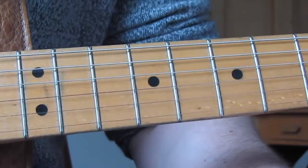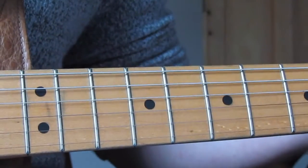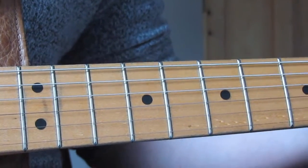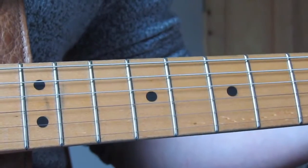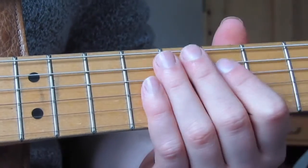Okay, so let's do the main solo. So this is going to have a lot of the same stuff that we saw in that intro solo. So if you've looked at that, this will be pretty simple. If you haven't, that's absolutely fine because I'm still going to go through it all. But it's yeah, a lot of similarities.